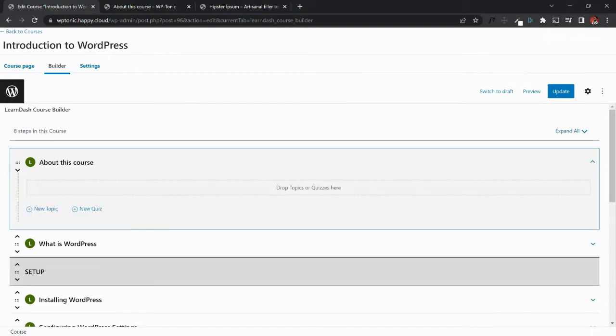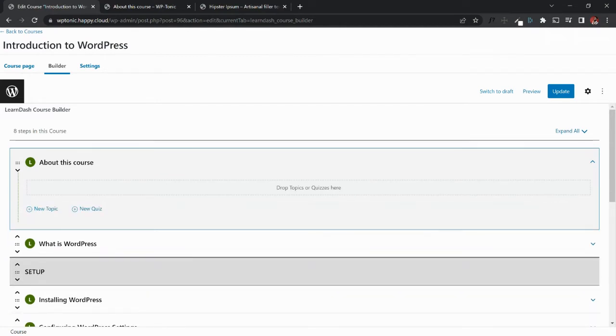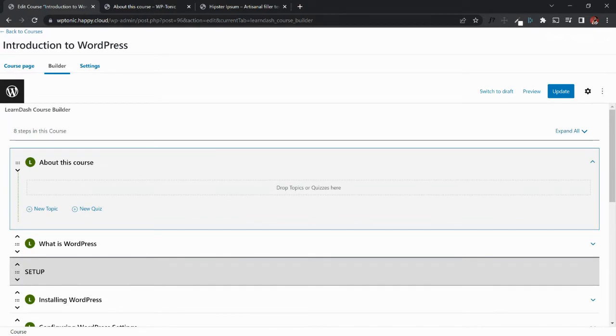Let's expand. Ah, yes. So if we expand a particular lesson in the course builder, then we get the option to add a new topic over here, or we can assign an existing topic to it from a list of topics. Now, where is the list of topics from which I can drag? Let's just create a new topic over here.